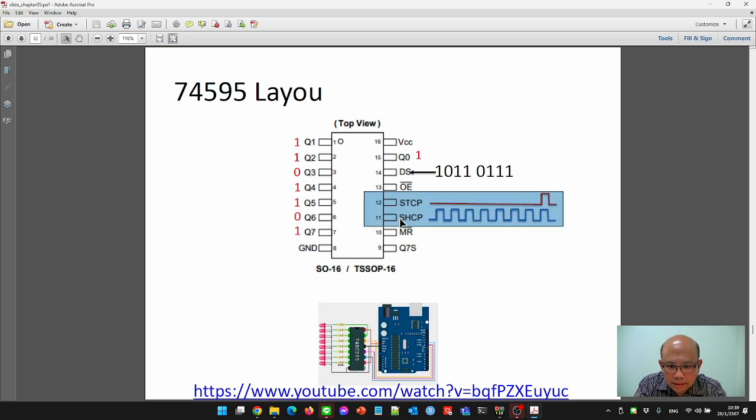SHCP is the clock that times each bit sent in the sequence, and STCP is the signal for when the data sending is successful. For the MR, I think it is a memory clear.